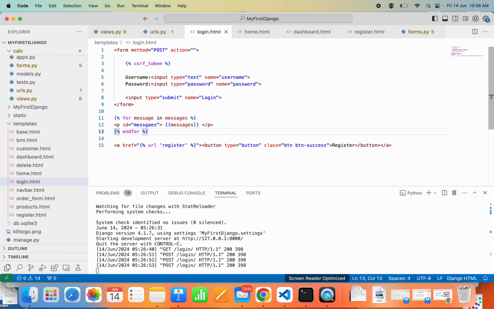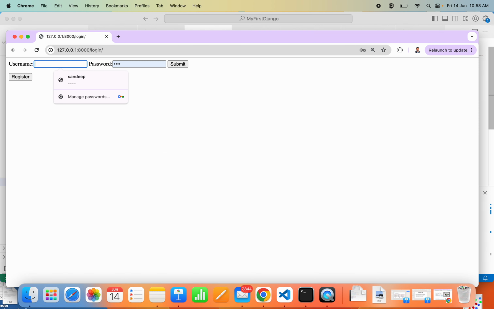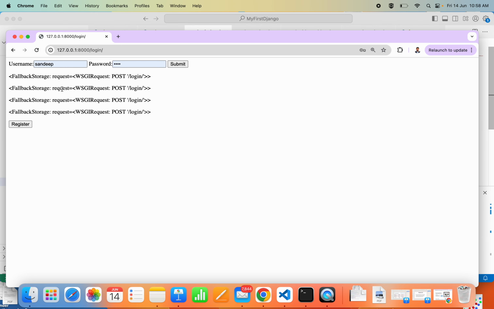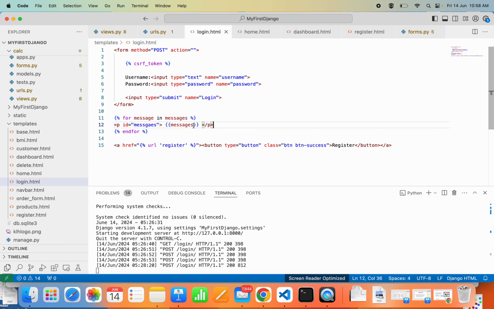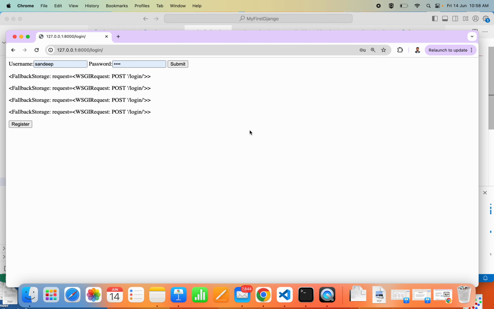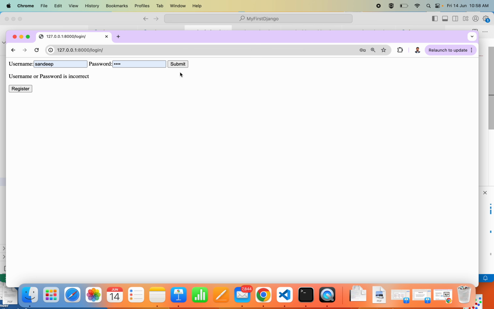Now let's see what happens. Let me put a user and use some wrong password, and if I press submit, you can see this response, but this is not what we expected.